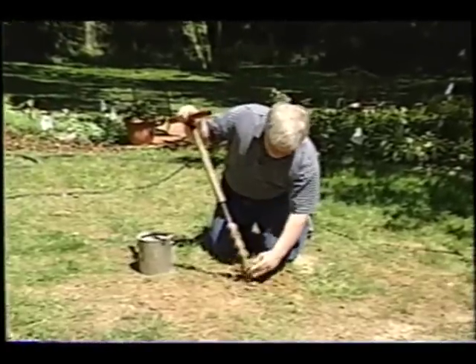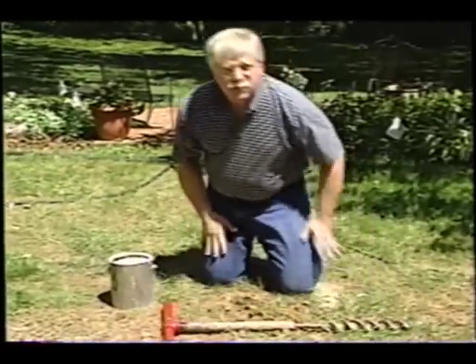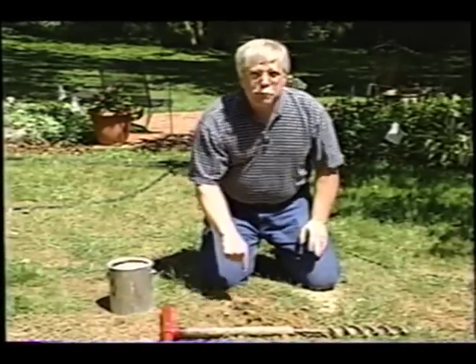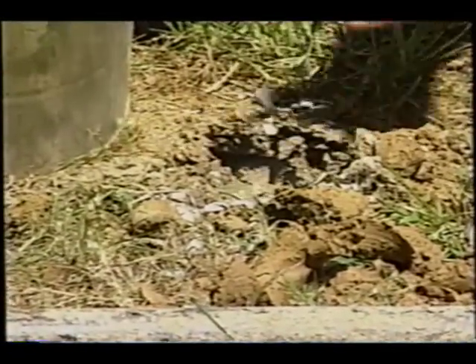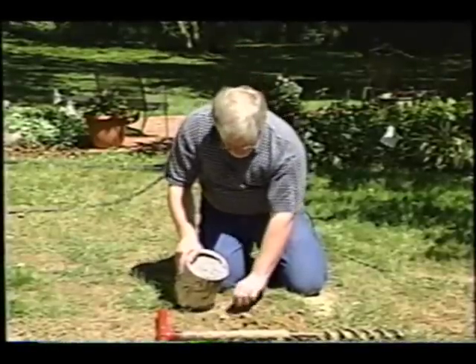I'm about 16 inches deep now and that's really important. The reason why is we want any water that falls either via rain or through your garden hose to get deep into the soil rapidly. And the way we're going to do that is I'm going to pour into my hole this standard rounded small pea gravel. You just fill the hole all the way to the top with pea gravel and then watch what happens.